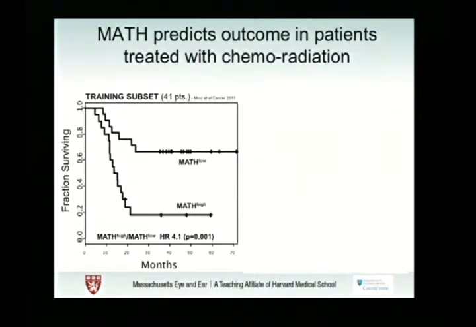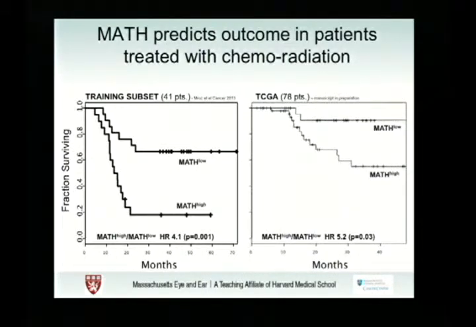Next slide. So one of the early observations we had in the training set was that when patients were treated with chemoradiation, there was a strong impact of MATH on the hazard ratio. And this is really an actionable hazard ratio, but we were worried about the small size. Next slide. When we looked at patients we could document as treated with chemoradiation alone in the TCGA data set, we saw a similar response. And we think that this has a lot to do with the fact that the subclones themselves, it's a probability of having that resistant clone there. But basically, if you have a high MATH score, you shouldn't get chemoradiation, in my opinion. I'll talk more about that later.